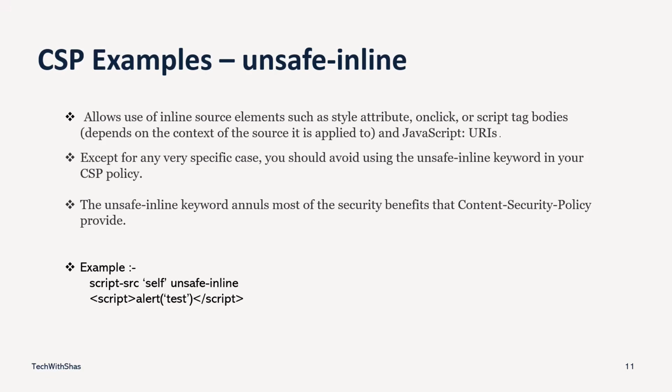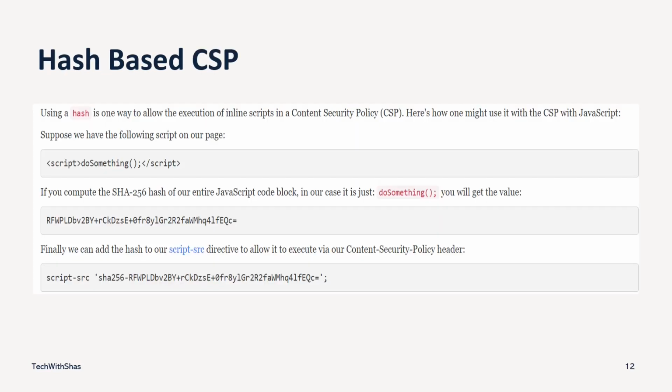Don't use me, please. But for the time being, suppose you don't have time, you have a release coming soon and a lot of JavaScript that you cannot refactor, then for the time being you can use unsafe inline, but the long-term objective would be to move away from it. This basically enables CSP with inline script. Otherwise, inline scripts are not allowed in the CSP policy.